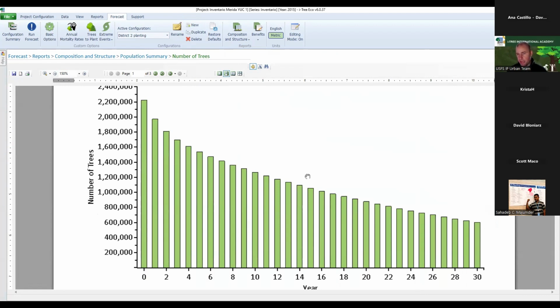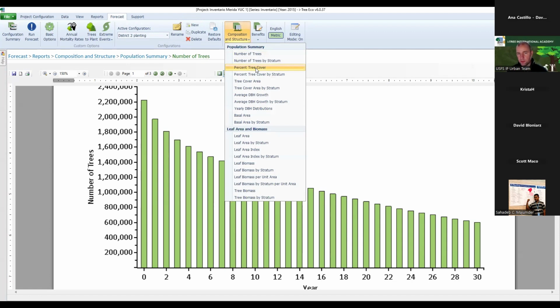So why do our trees go down over time? Essentially, we're not accounting for all the new trees coming in. Lots of times there might be natural regeneration, trees that are just going to be seeded in and grow and come into our population. And we're not accounting for those, or trees that people are going to plant just in their own yards, their own property. So we didn't account for all of those in our planting scenarios. If you really want to get realistic, you may need to account for those trees. But if we do nothing and no new trees get planted, this is what's going to happen. Not too surprising. But we might want to look in a little more detail. So we talked about how leaf area and tree cover are really important.